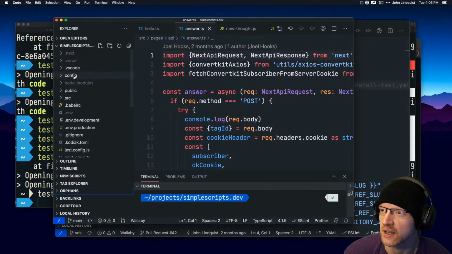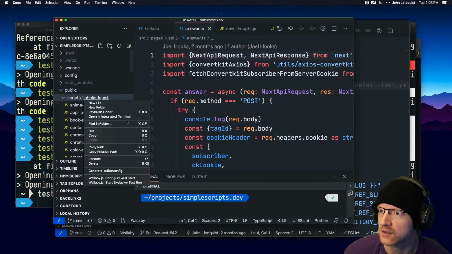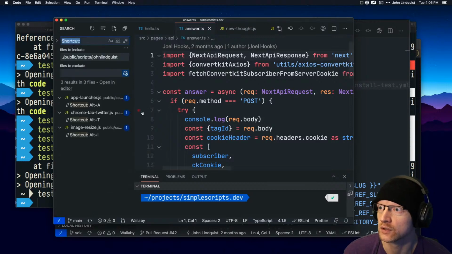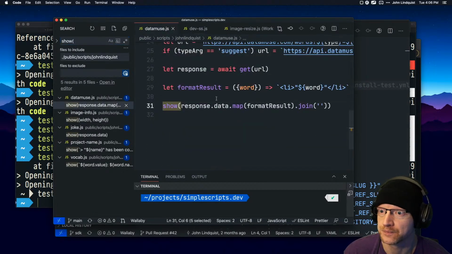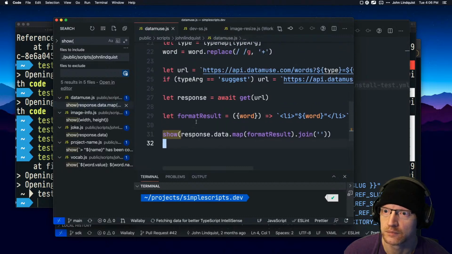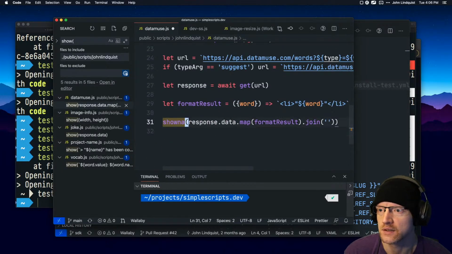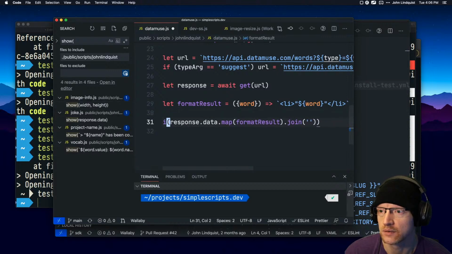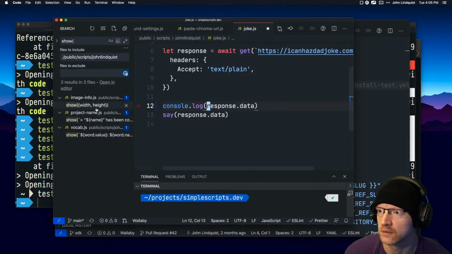Collapse all. This is in the public directory. Scripts, John Lundquist. Find in folder, show. Let's do inspect here. Let's do console log for that one.